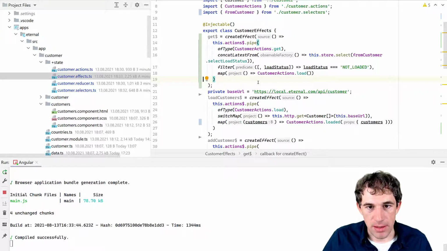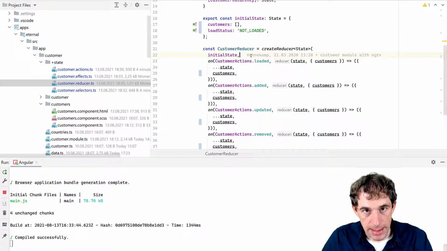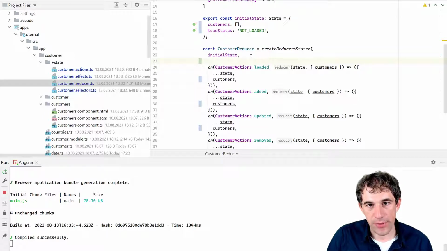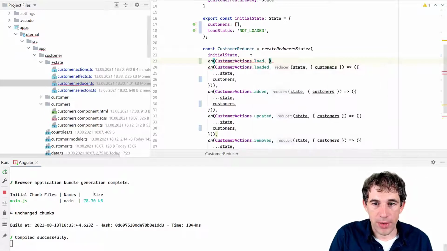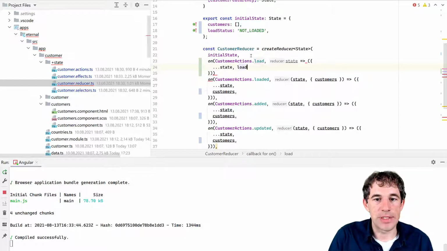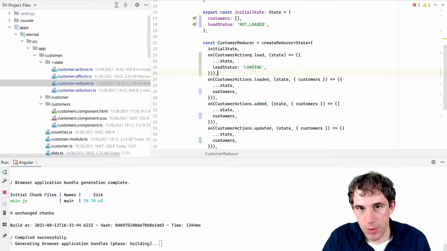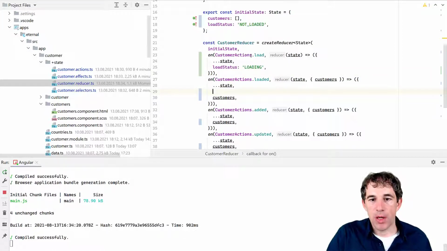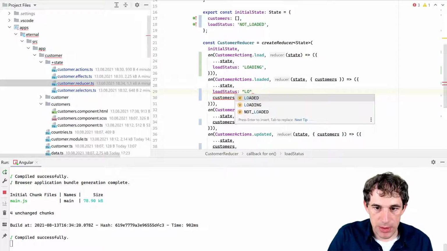If the loading starts, then I need to go back into the reducer. So once the load action itself is called, we need to make sure that no further HTTP request can be initiated. And that's why I say now, when you start with the load, please set the load status to loading. Okay. I want to prevent multiple HTTP requests. And since we're already here, once the thing is loaded, we can also say load status is now set to loaded.